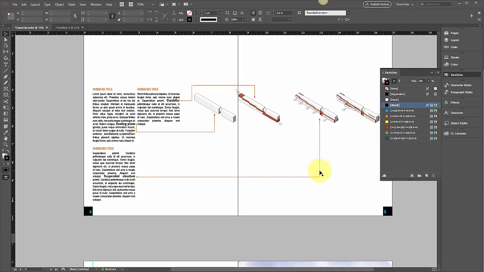Okay, so again, it's just one more thing that you have in your kit of tools. The object styles are extraordinarily powerful, and they make you look really professional very quickly.